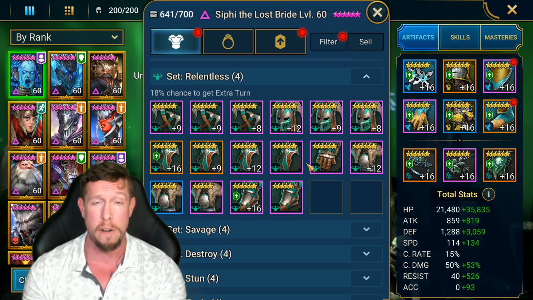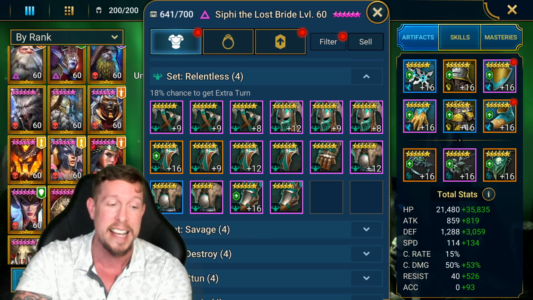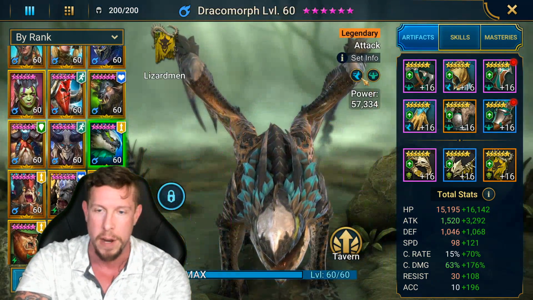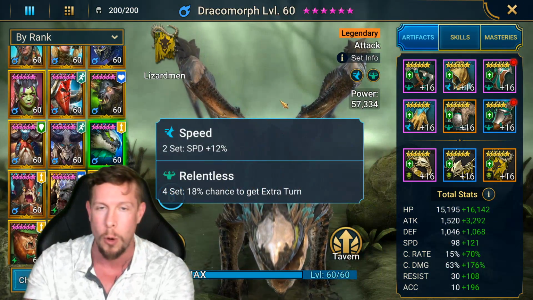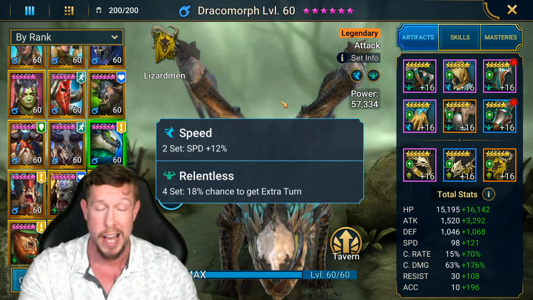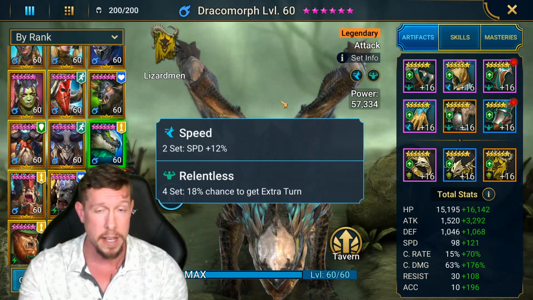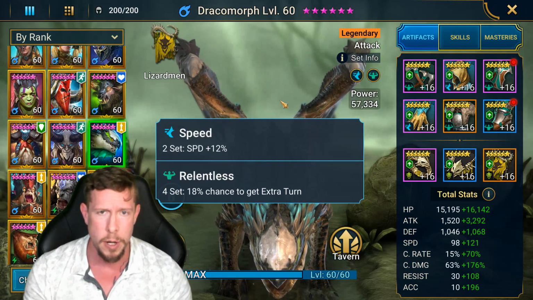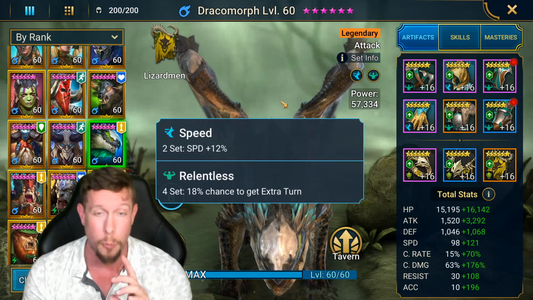I have my Dracomorph on my clan boss team in a Relentless set, and man, he is nasty. So many extra turns on Dracomorph here in the Relentless. Relentless gear is so difficult to come by. You can only get it in tournaments and events. So I would just suggest this to you guys. Next time, which is almost every day, you see a Relentless kind of set or a tournament going on, think wisely, right? You don't have to win every single tournament. You just have to win one tournament or come in top 3 on one tournament.